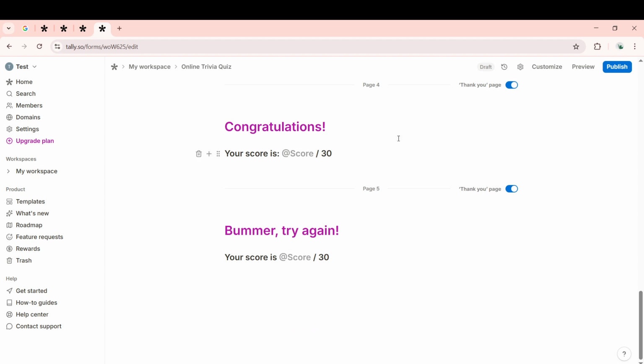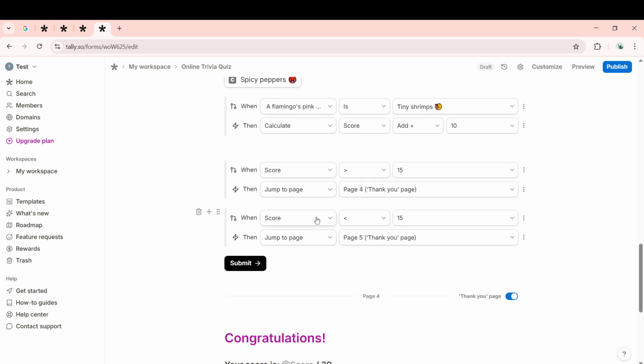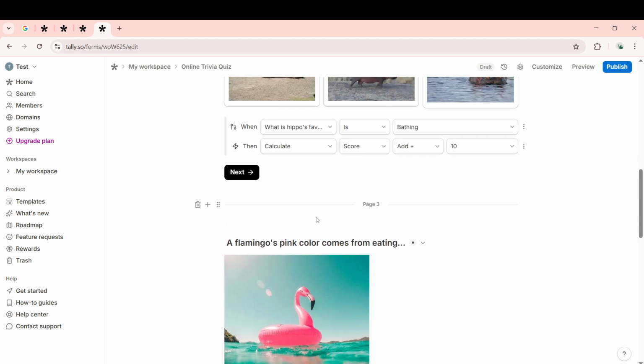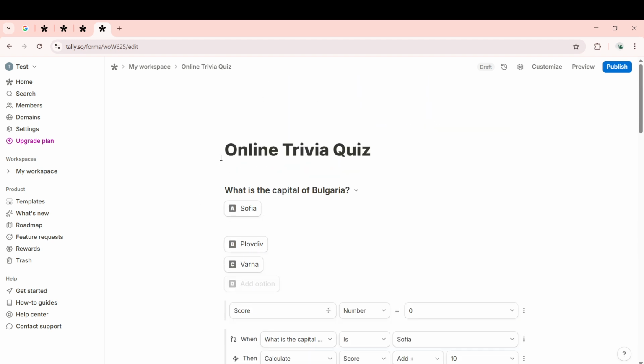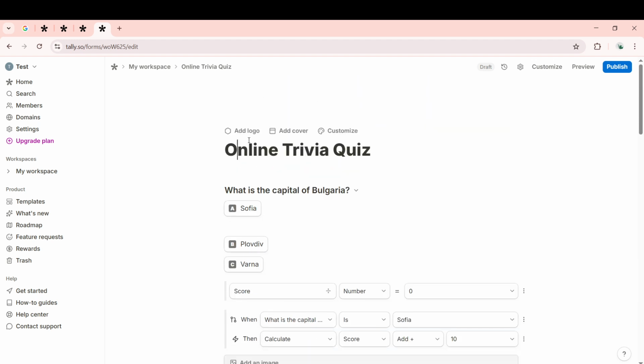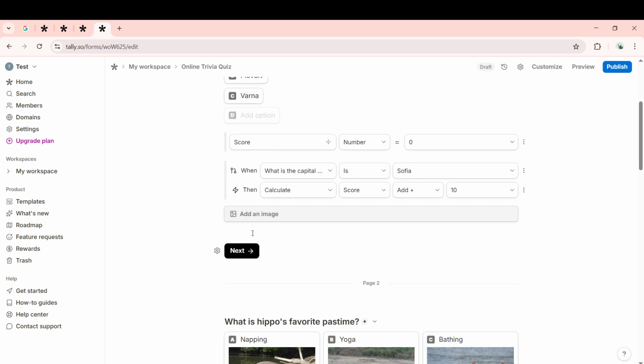Customization is key to making your quiz stand out. Add branding elements, such as your logo, and tailor the color scheme to match your brand's aesthetic. Furthermore, you can make the quiz more engaging by inserting images or embedding other online content. These elements can break up text and add a visual component to your quiz.